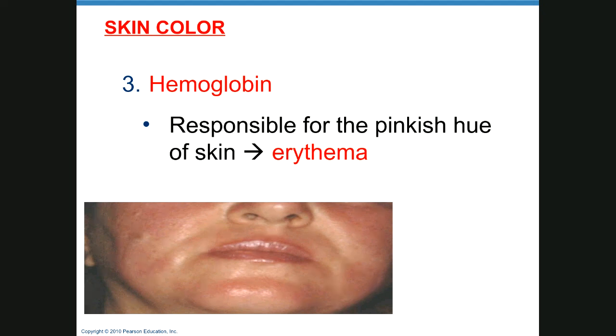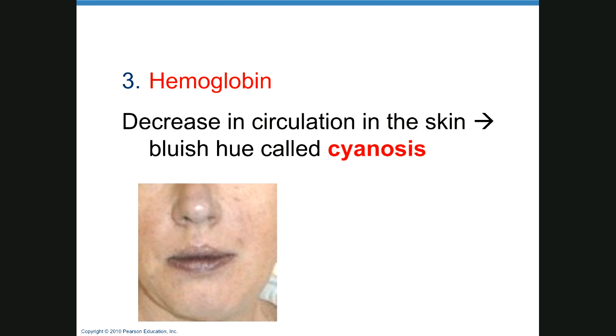Another one is going to be hemoglobin or blood circulation. And this is especially important in lighter skin. Sometimes excessive blood circulation makes the skin reddish. That's called erythema. That could be a condition due to some type of abnormal condition, like an autoimmune condition, for example. Sometimes causes eczema, and that is shown as that reddish coloration. The opposite of too much hemoglobin in the skin will be a lack of circulation, and that gives the skin a bluish tint, which is especially noticed in light color skin. It is especially noticeable in the lips and in the nails.